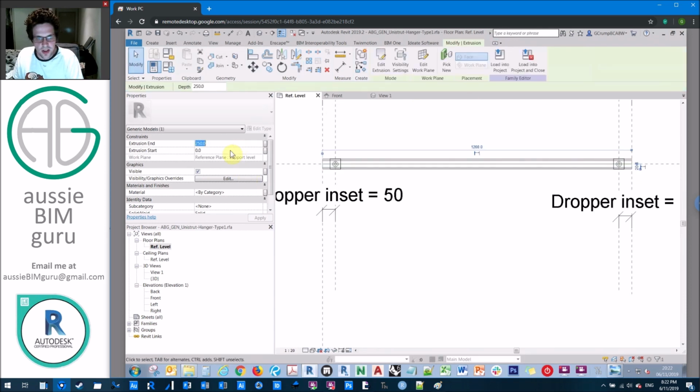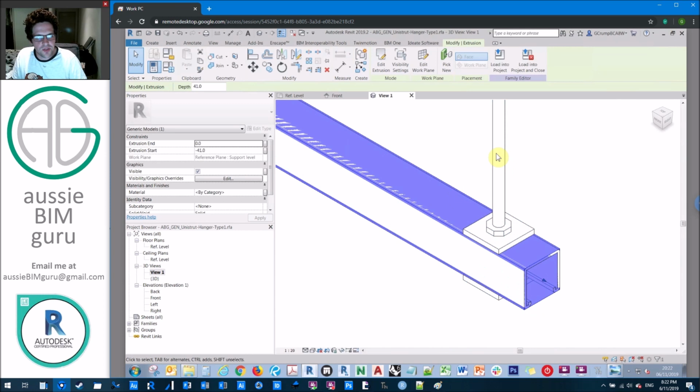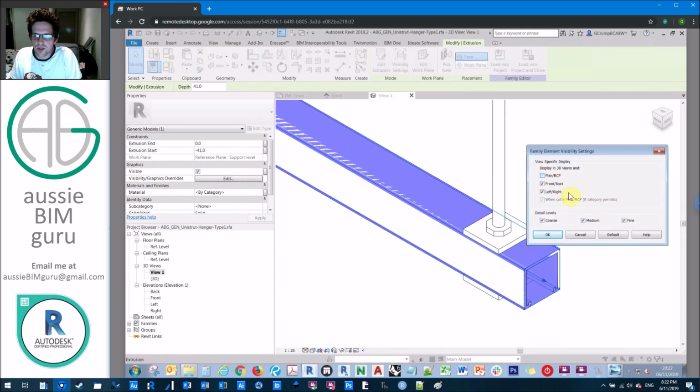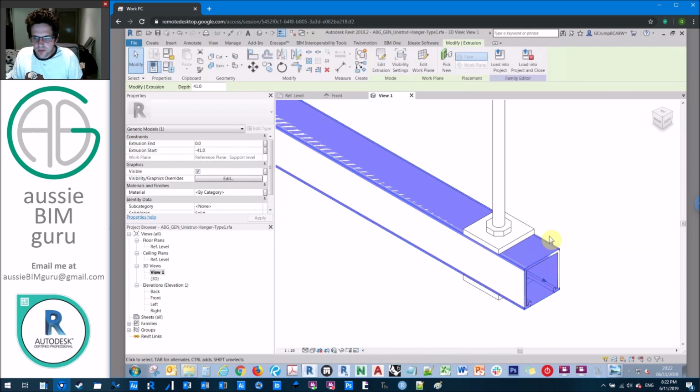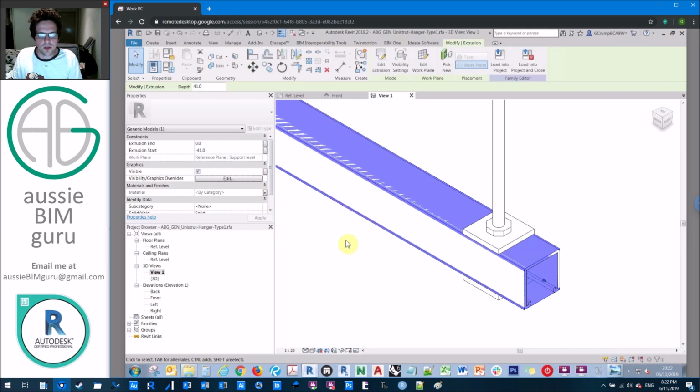And I'll just give it a negative offset of 41 millimeters. That way it's always sitting 41 millimeters below. So obviously we have geometry on top of geometry. What I'll do is just say this doesn't show in plan or RCP, but it only shows on coarse detail. So we only ever see one or the other of the representation. We'll set its material and also its object style as well.